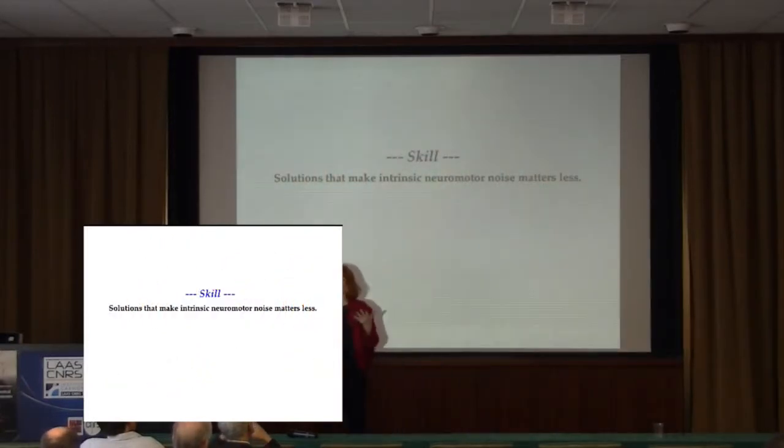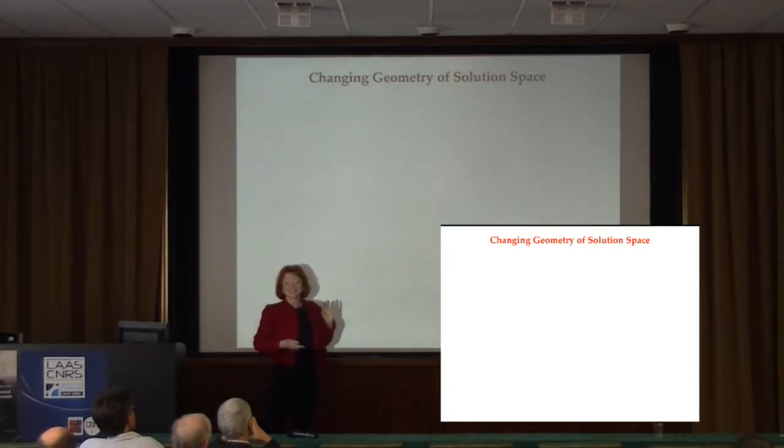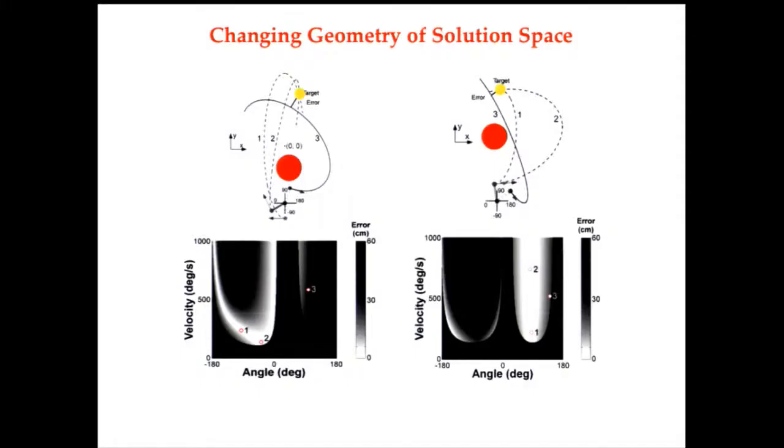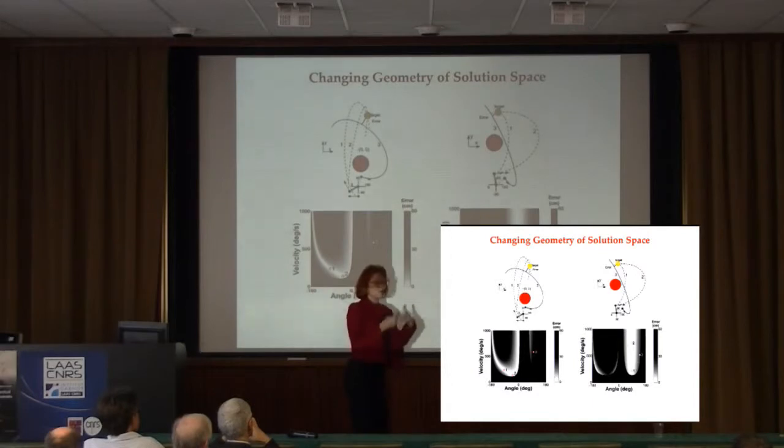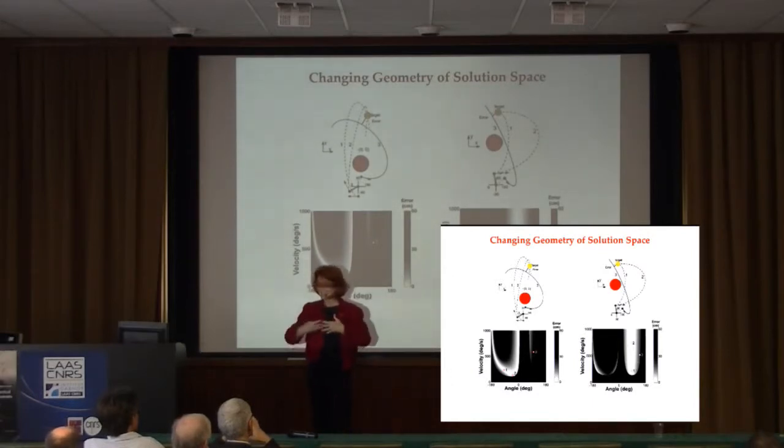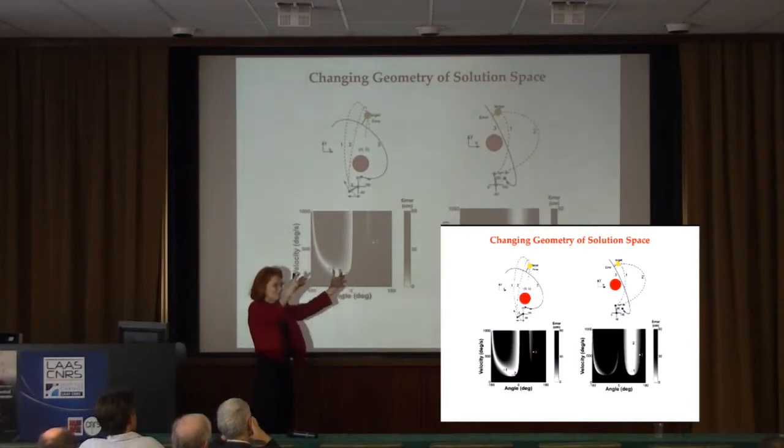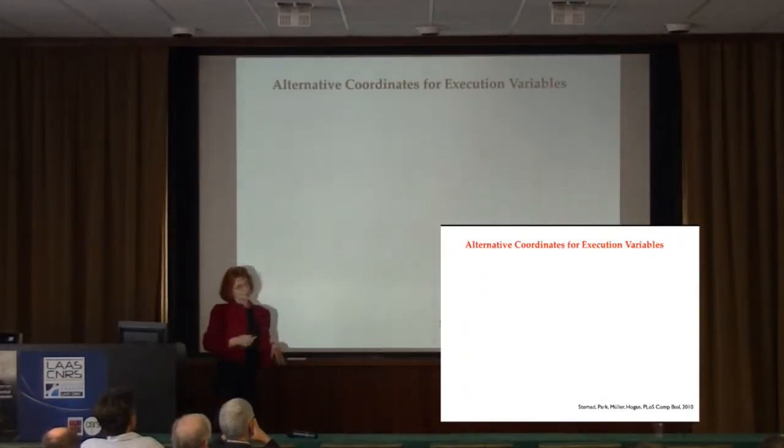So, skill is solutions that make intrinsic noise matter less. Two ways that I tried to give evidence to this statement. Now, two additional remarks why this task is actually very interesting. Ever so simple, right, the task. However, as you might immediately intuit, when I place the target at different locations, the shape of the manifold or geometry of the manifold changes. This is one location, and the manifold looks like this. This is another location, and it looks like that. So, then this opens up a whole bunch of interesting ideas how we generalize once we learn one target to another one, how we potentially learn the topology of the manifold behind different instantiations of the task.